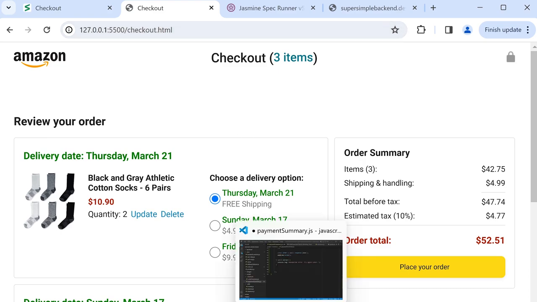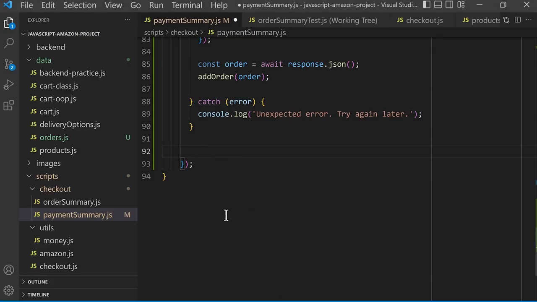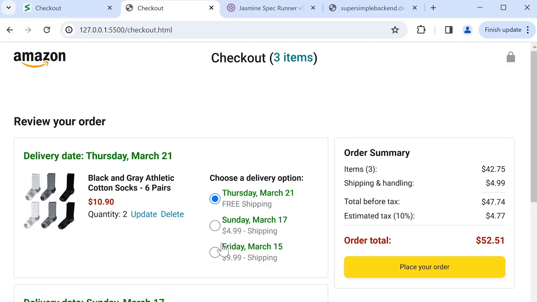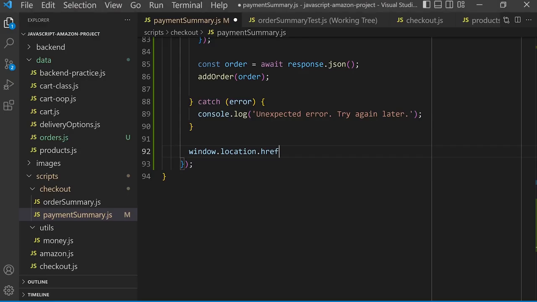We'll go into our code and we'll type window.location. Now, location has a property called .href. This gives us the URL at the top of the browser. And if we change the href property, it will change the URL at the top of the browser. So we'll try that in our code.